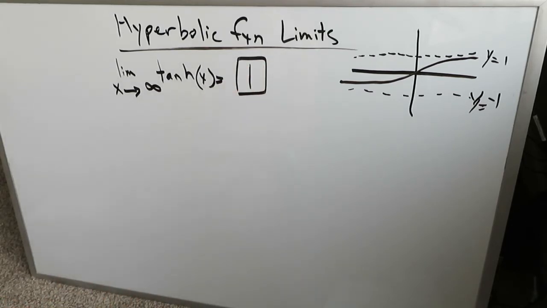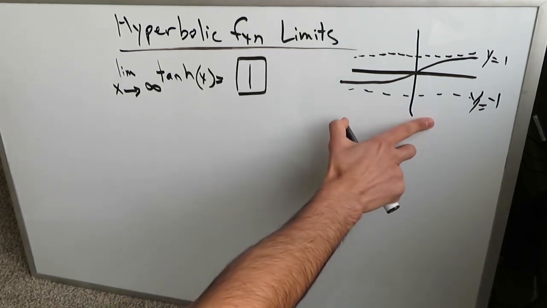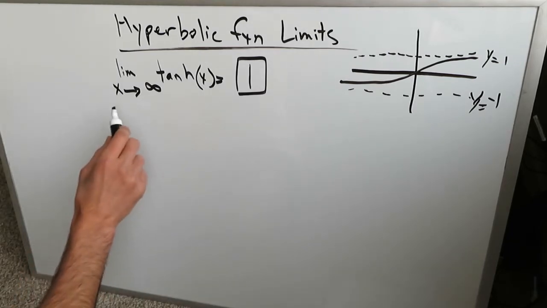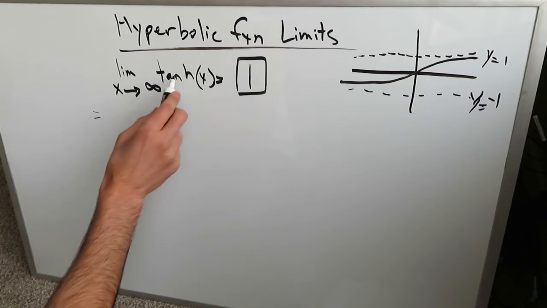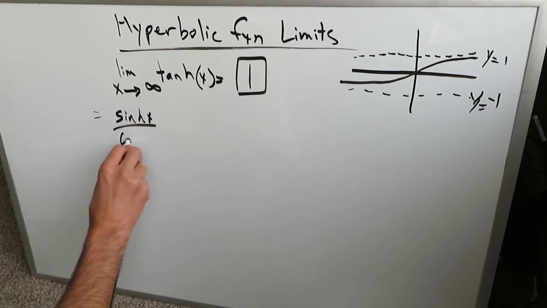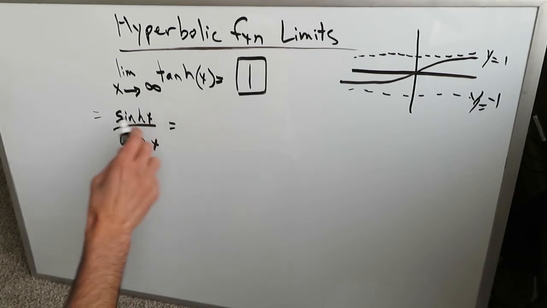But we have to learn how to do these questions without the benefit of the graph, because this is one of those methods where you may not have access to it on a test. So how do you go about proceeding with this? This is how you're going to do it. You're going to break the hyperbolic tangent function into the hyperbolic sine divided by the hyperbolic cosine function, and then you can write their definitions.